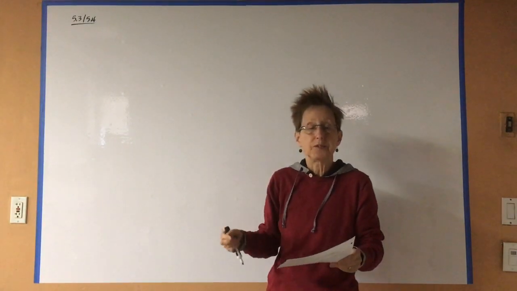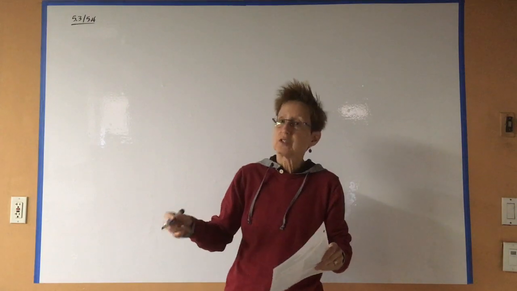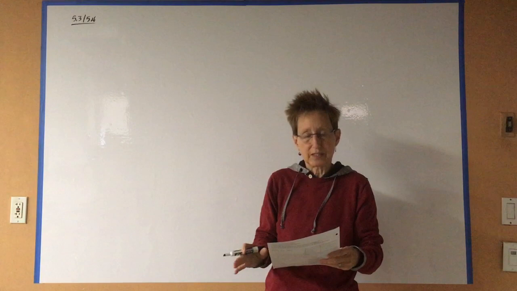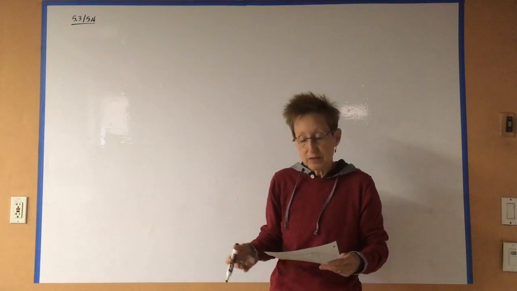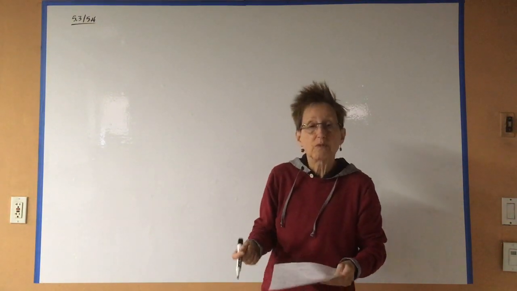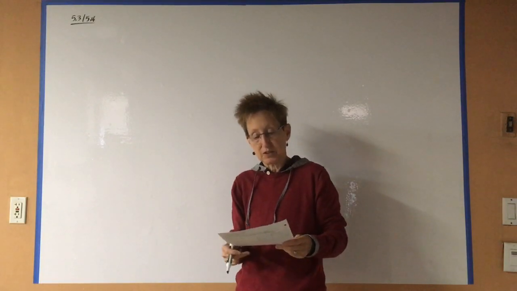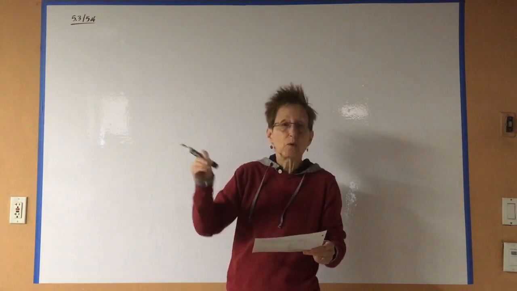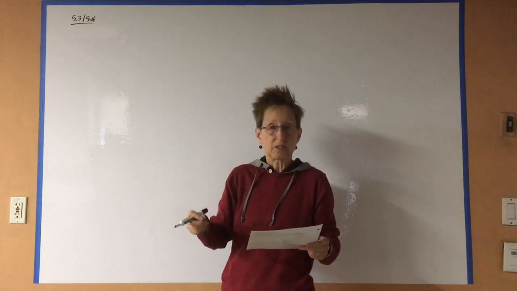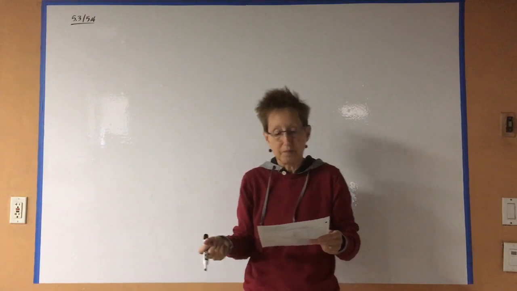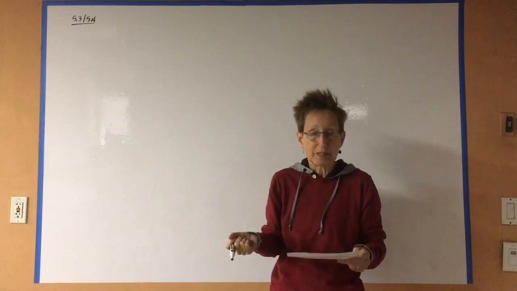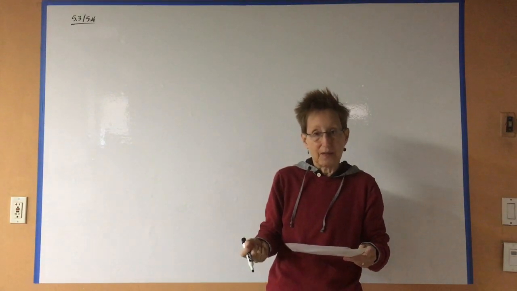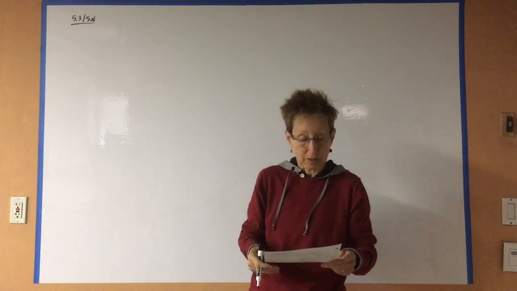5.3 and 5.4, so we've graphed in 5.1 and 5.2. We've learned how to graph a polynomial function. Nice smooth curve. We look for zeros, behavior at zeros, and end behavior, all those good things to help us to graph it. Now we're going to look at graphing a rational function, which we've already talked about, but I defined it again. A rational function is when you have a ratio or a fraction of polynomial functions, one polynomial over another one. And then you have issues with domain because you have a fraction, which means the denominator can't equal 0. And we have to think about that, and that will play a part in what the graphs look like.